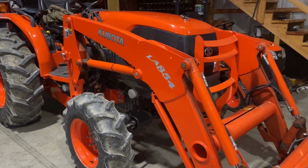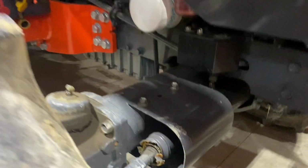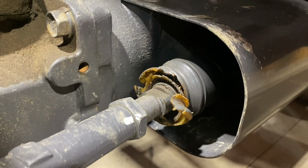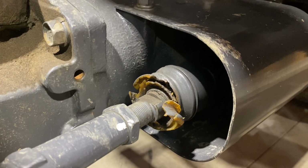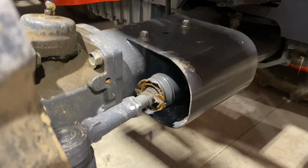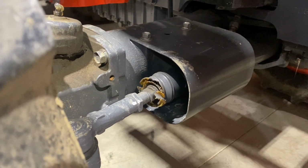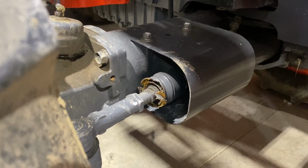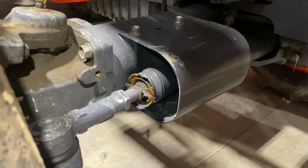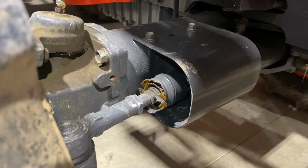On the Kubota 5240, just have a couple minor things. On the front tie rods, you can see here that rubber boot's torn. And I can get those boots from the dealer pretty easily, but they don't seem very heavy duty, and I hate to replace that and have it tear again right away. So I'm looking, I know some people put CV boots, like from a CV joint on a car, in place of those. So I really just need to grab my calipers.